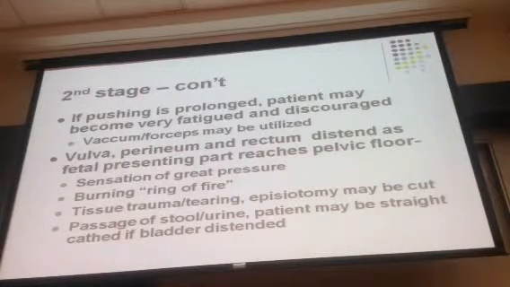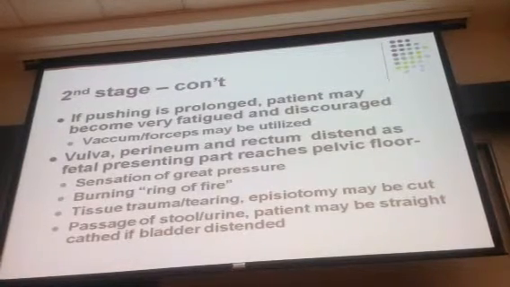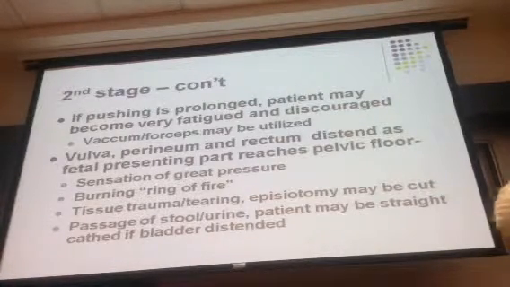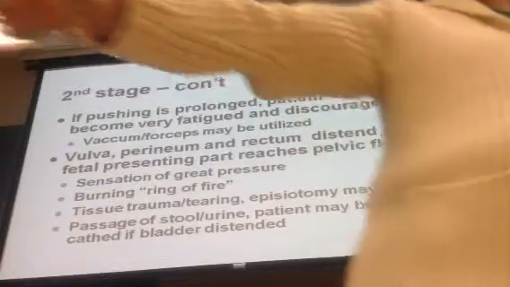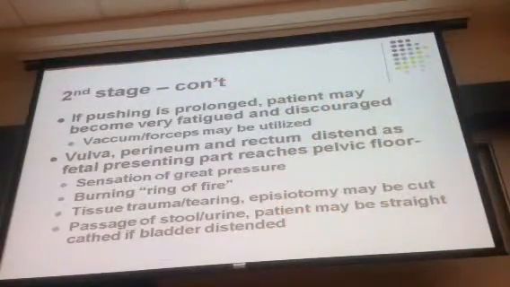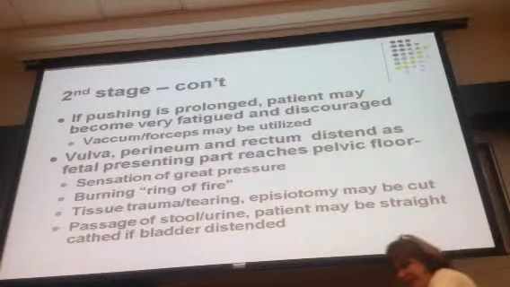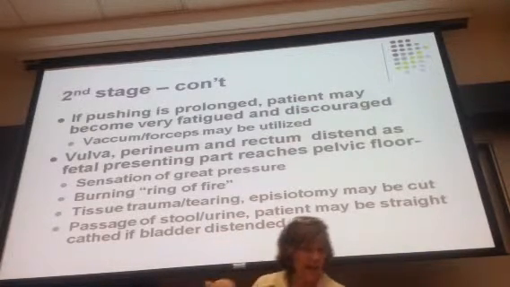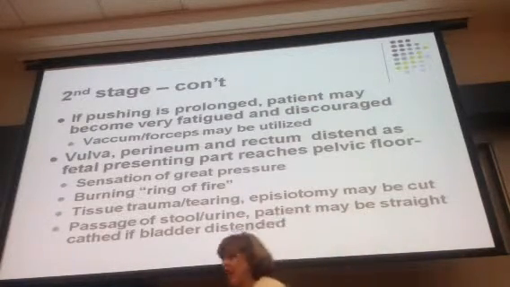Babies that have the vacuum oftentimes have bruising where the vacuum site was. Babies who have forceps oftentimes have bruising across their cheeks and up across their ears. So forceps are kind of a last resort before a C-section. So, if that is the case, then you would be asked to get that equipment and assist with that delivery.